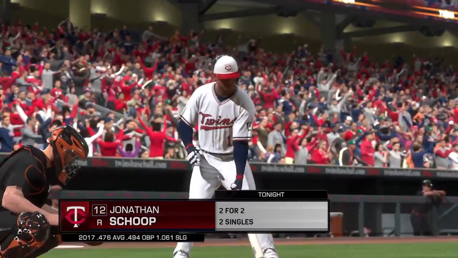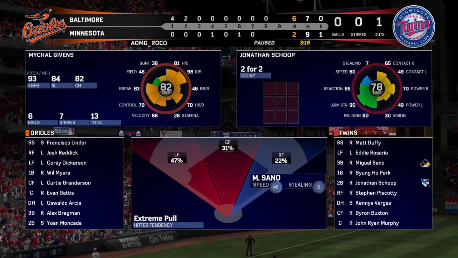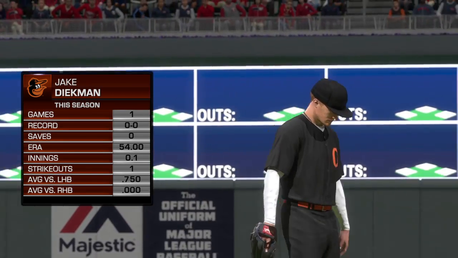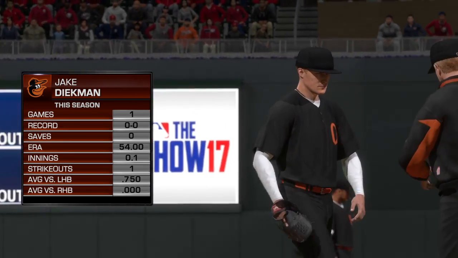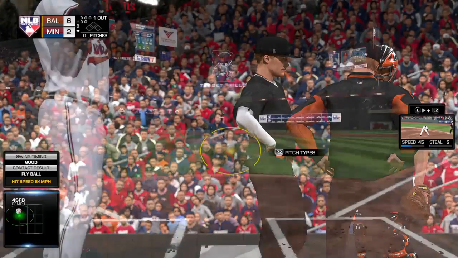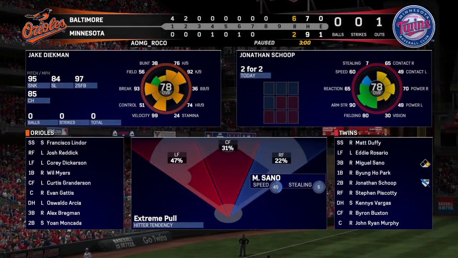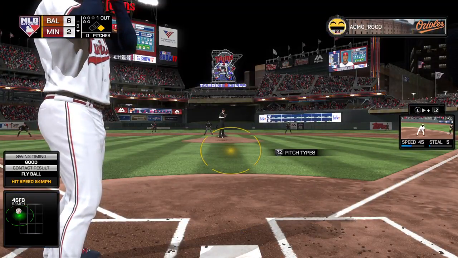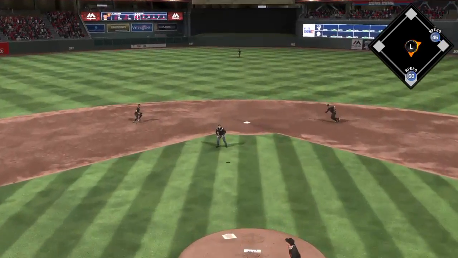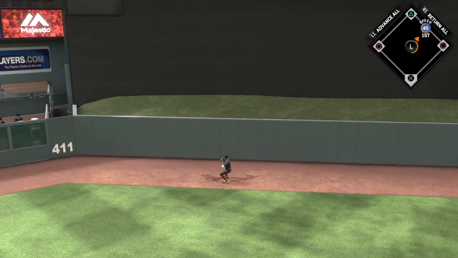The batter, here's Jonathan Schoop now. 2 base hits, both singles to this point. Jake Diekman will come on in relief as he'll make his second appearance of the season so far. Here's the first pitch to him. High in the air out to center field. After it is Granderson. He's got it, and there are 2 down now.